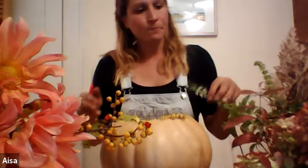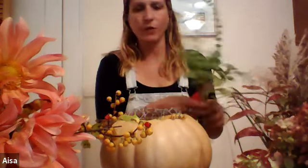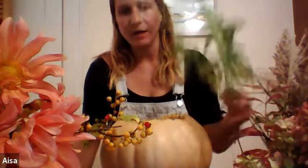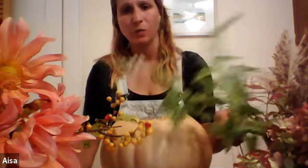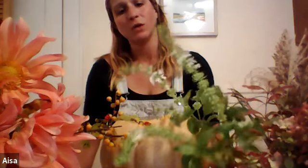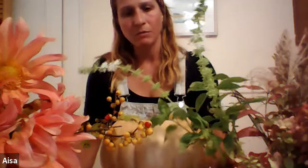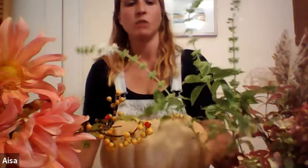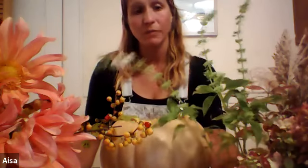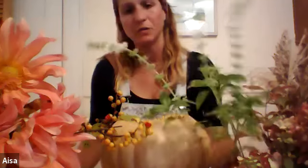So we have some basil, which a lot of people have herbs growing, and these are mine. These have totally flowered. I haven't picked much fresh basil in a while, but I have this gorgeous basil plant with these beautiful flowers. So you just have to look at plants a little bit differently in colder temperatures and see, oh, maybe I'm not cooking with this as much. The basil might have powdery mildew or something, but I can still make a beautiful arrangement with these gorgeous flowers and it smells really good.